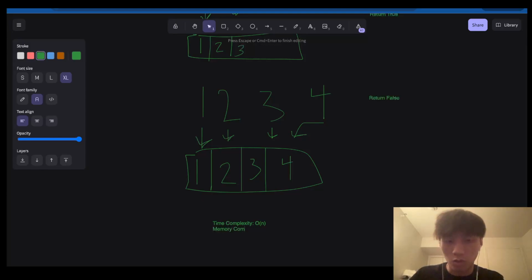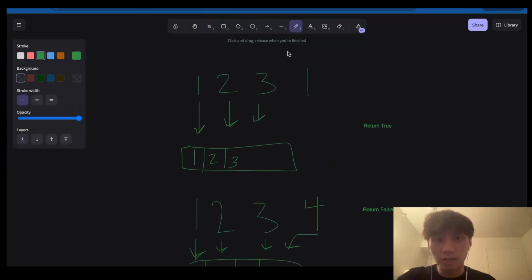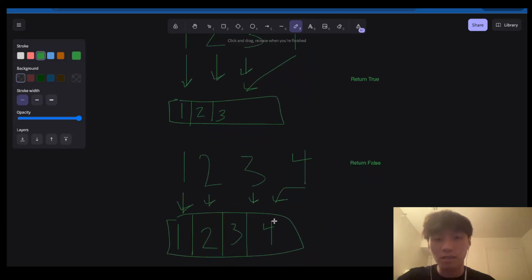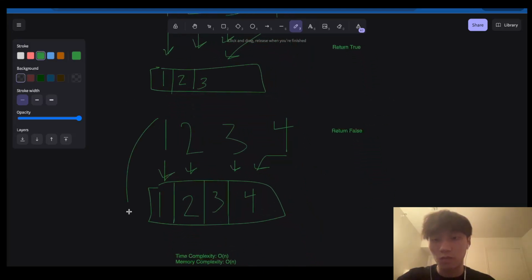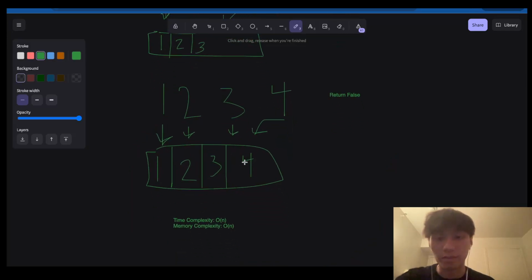Memory is also O of n. You can see right here, it stopped early. It doesn't have to store 1 right here. So this isn't the worst case of the memory complexity, but this is when every number is unique. So yeah, just know that.